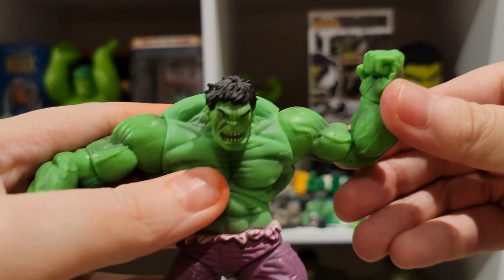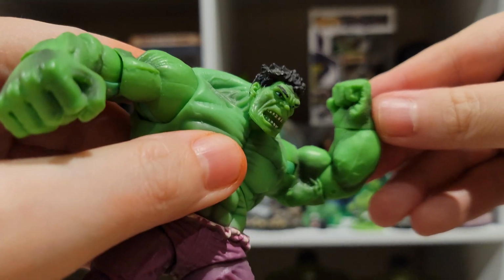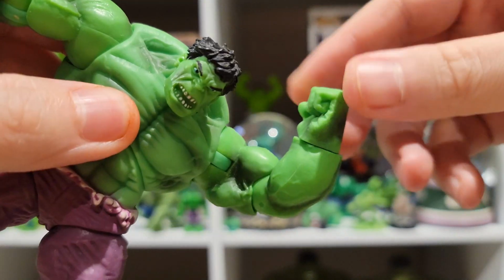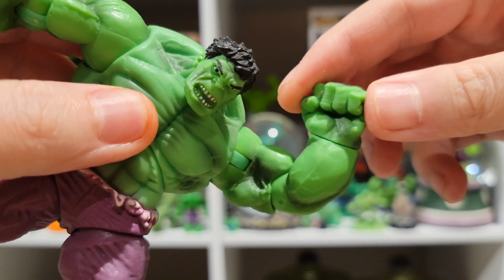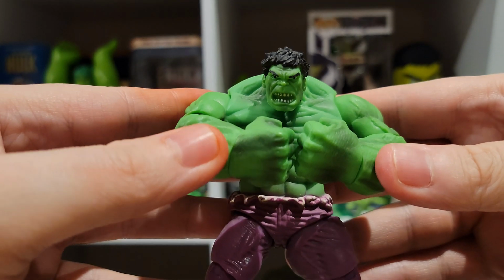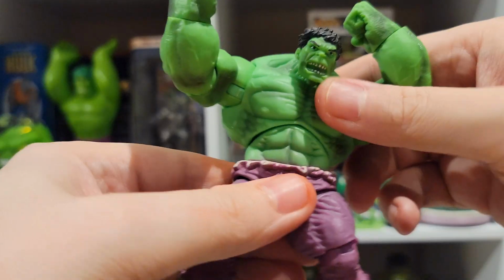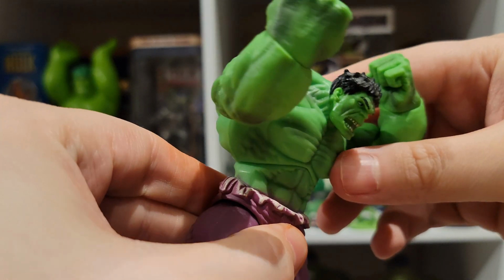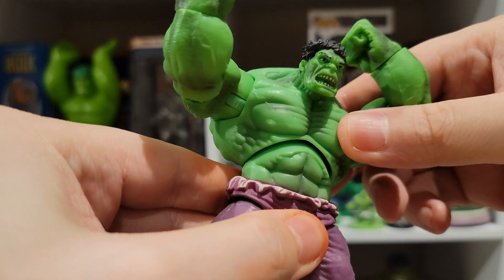You have 90 degrees, a lot of range here on the arm, which is nice. Look at that bicep, looks great. You have hand rotation here at the wrist for both, right here. But the range for the arms and stuff I do think looks good. You get a lot there. So there is a crunch, a pretty good one going up. You don't get too much going down, but it's not bad. Overall, I think it's pretty good.